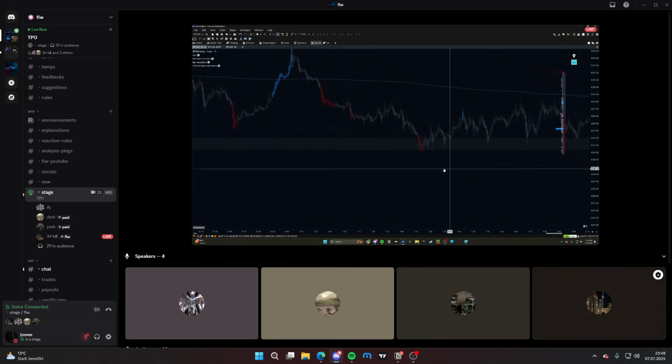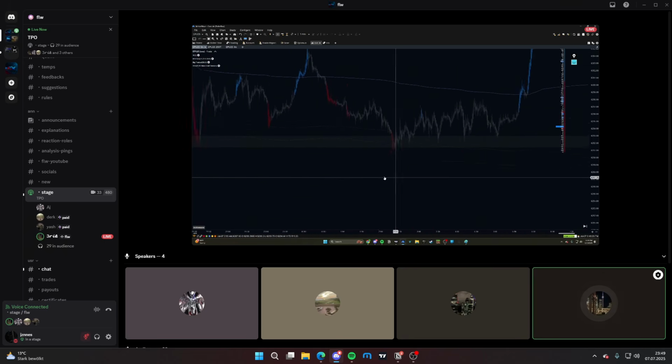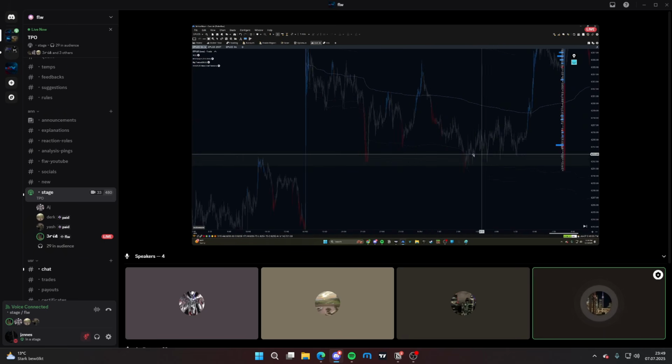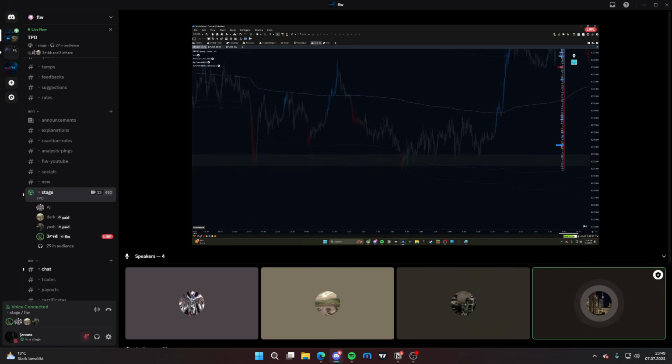I would have waited until this 2.5 deviation band gets hit, and then if we saw some, actually, I held this overnight. Let me see if I can forward this to you guys. It's a trade I took. What's it called?